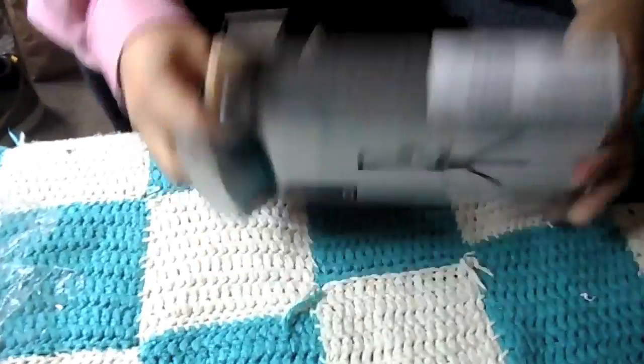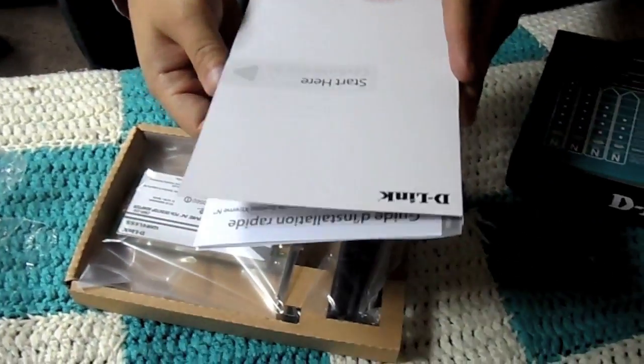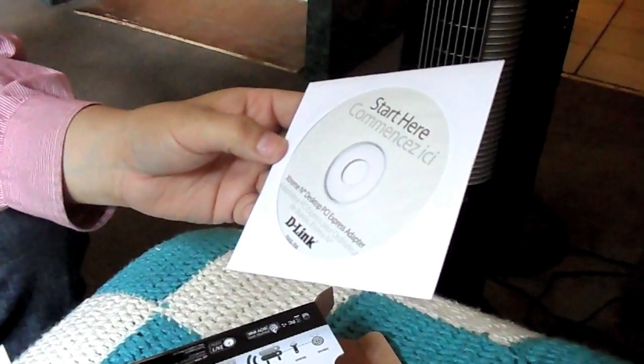What do we have here? Trying to find my way into this. This is probably going to be a two-part video, maybe three. I don't like to make them longer than 10 minutes because people usually don't like them at 15-20 minutes. That's what comes in the box. There's nothing extra in here. The back of it — there's the D-Link Start Here card. Something in another language — 'Command CC.' That's the PCI Express Adapter. And then we have a guide. That's basically it.